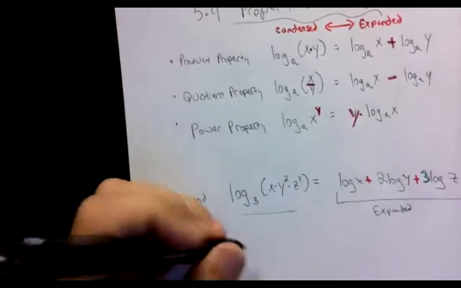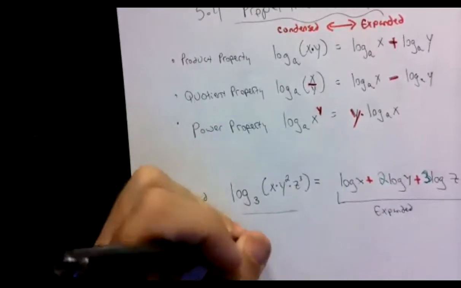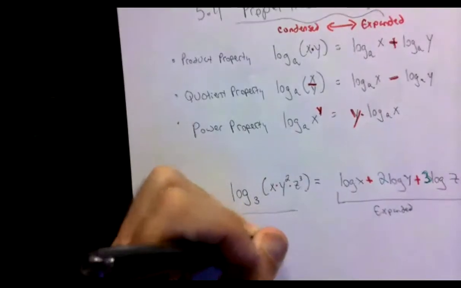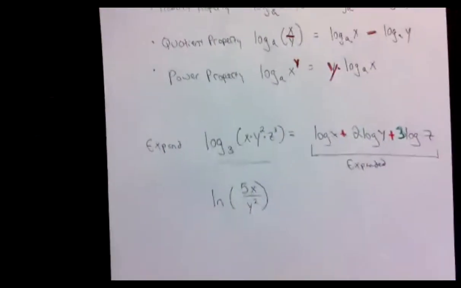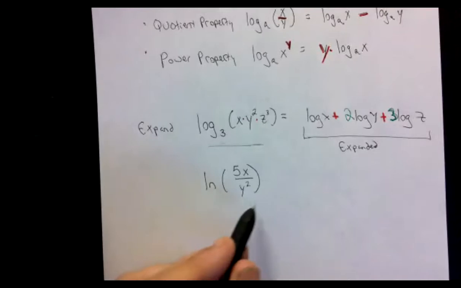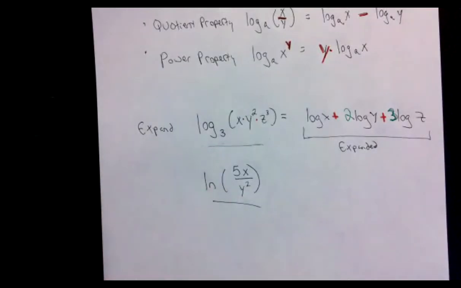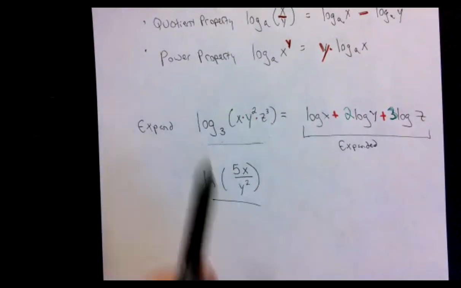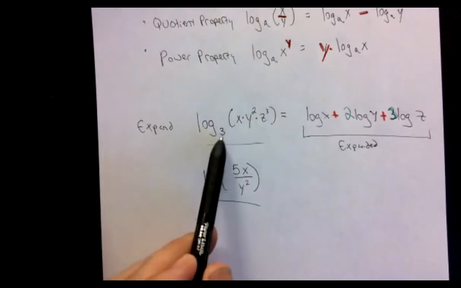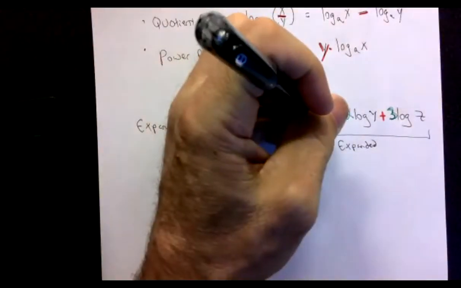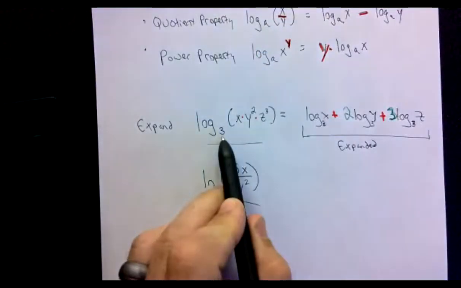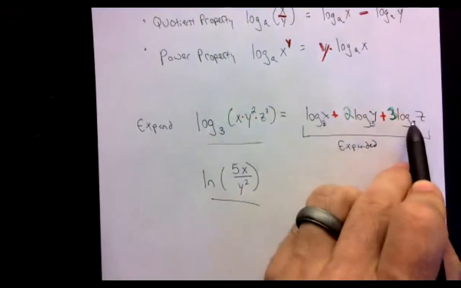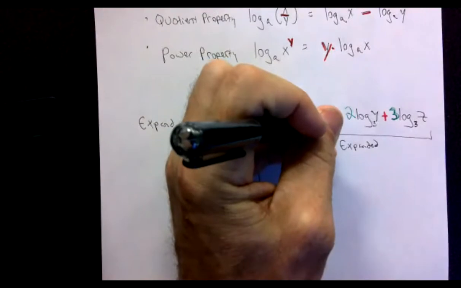Your properties also work for natural logs as well. So if they said something to the effect of the natural log of 5x over y to the second, this is again a separate problem where they're going to ask us to expand. The natural log follows all of the same properties of your log of any base. And remember that log with the base, I almost forgot, that 3 needs to be present on all of those. So whatever your sub number is, make sure you keep that with each of the logs.